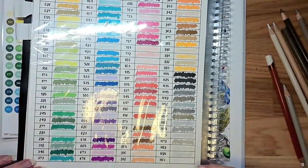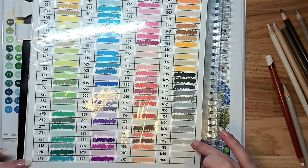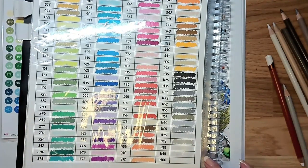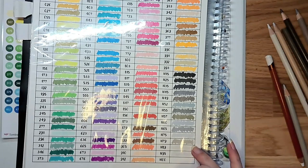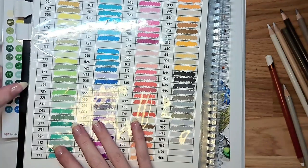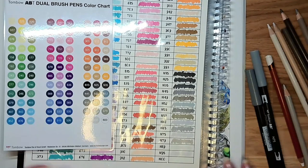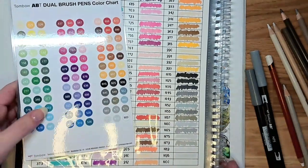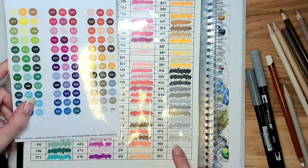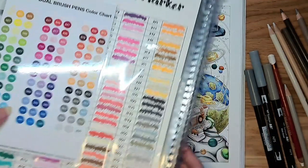And let's take maybe a little bit of a cooler gray, like the 75, and for dark spots, 75 and 55. So let's start with these and then we will see how it goes. Maybe let's also bring a little bit more of a brownish one, I think. 79. Good.